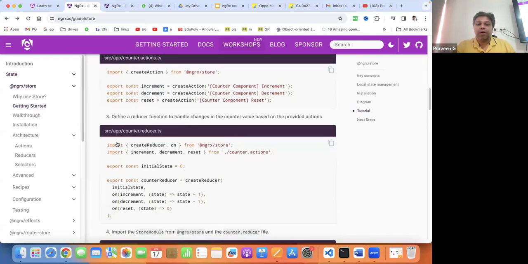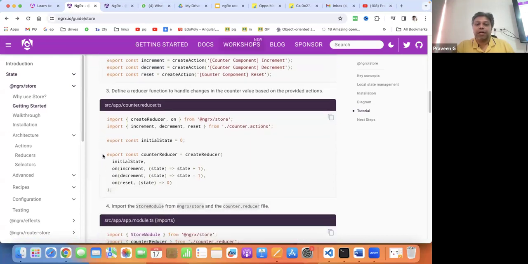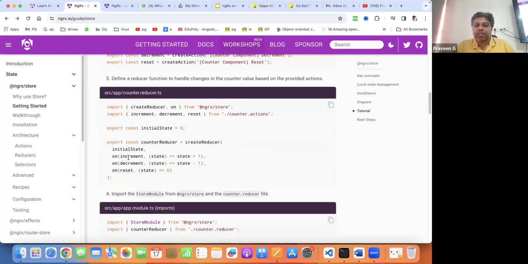In reducer.ts, I am going to declare what I should do when the increment action comes. Whatever the current state of the counter is, that should be incremented by 1. Whenever the decrement action comes, the current state should be decremented by 1. Whenever the reset action comes, the current state should be reset to 0.